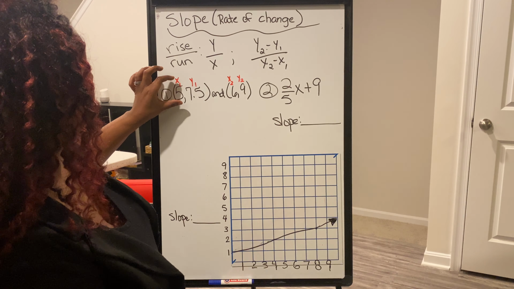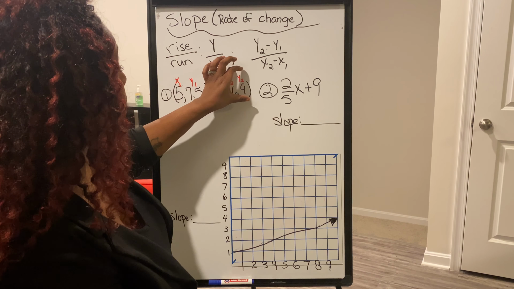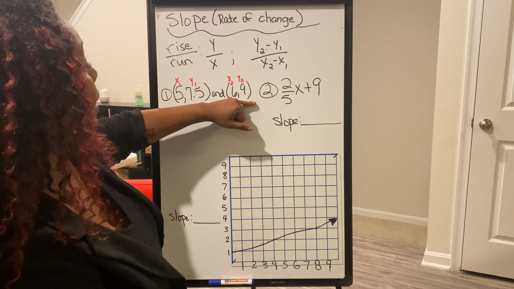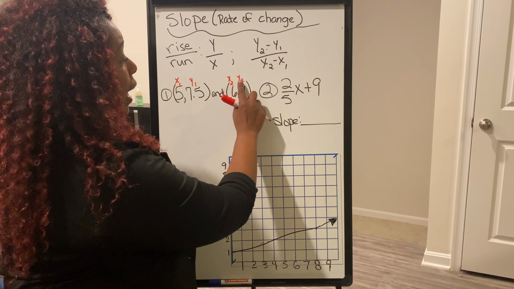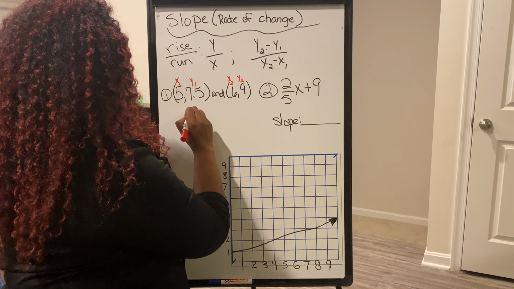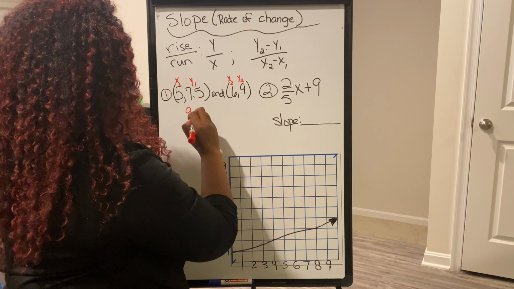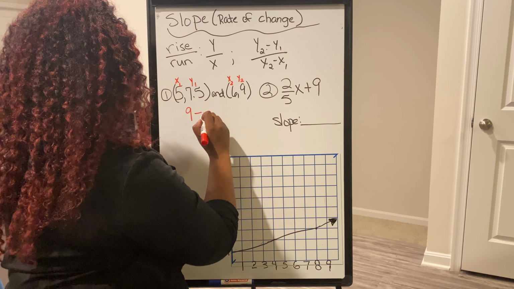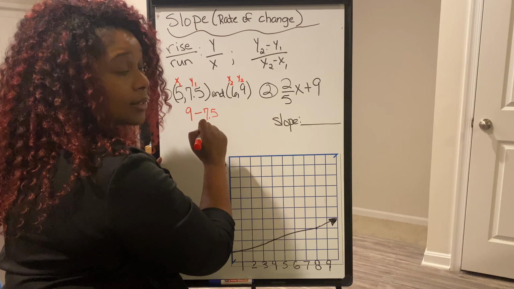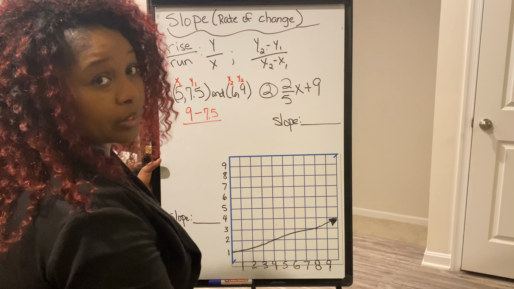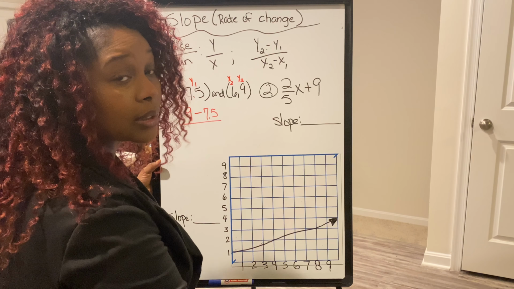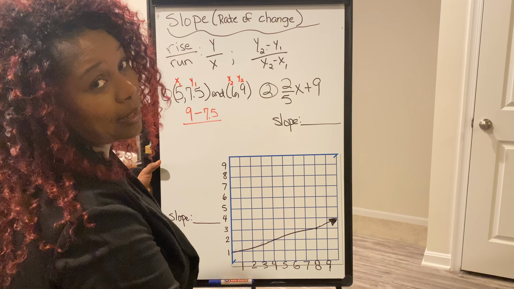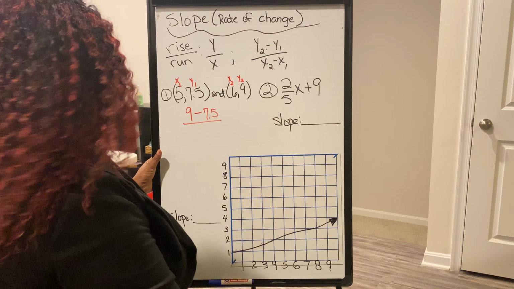So then I'm gonna say my X1 and my Y1, my X2 and my Y2, I'm gonna say Y2 minus Y1. I go back to their last names. My Y2 is here, which is 9. I keep my subtraction sign, and then I look for my Y1, which is 7.5, or 7 5/10. Because remember, 8th graders, future 9th graders, future graduates, we are not saying 7.5. We're past that. We're saying 7 5/10.